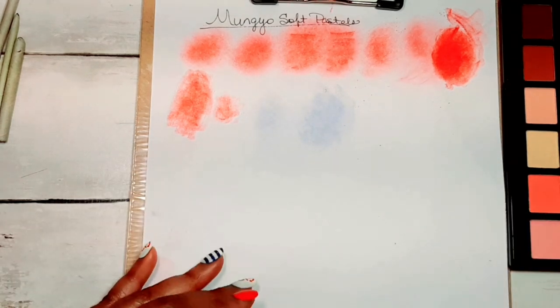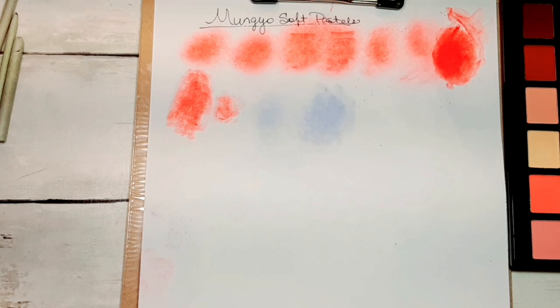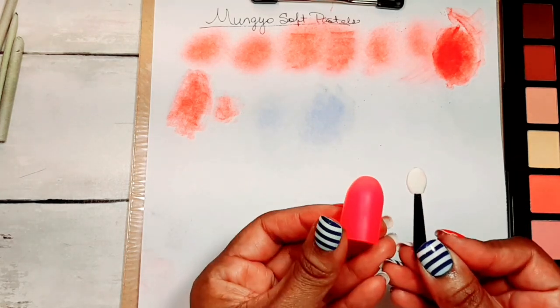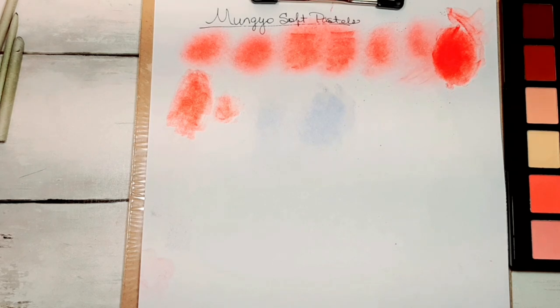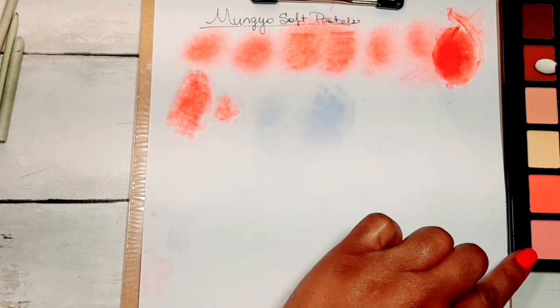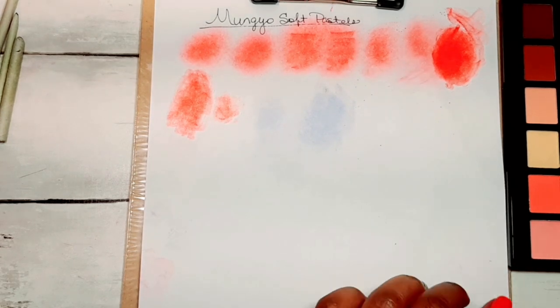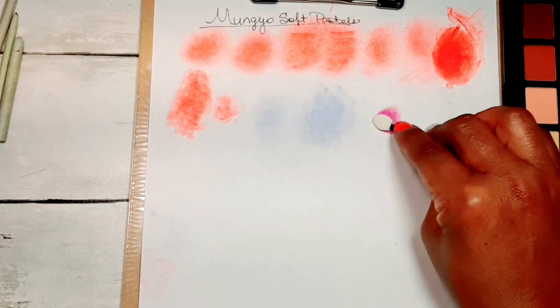We're not even going to attempt to scrape anything out of here and use the cotton balls and all that stuff, because we already know what's going to happen. This is going to be between the pastel pusher and the makeup applicator. Now, more conveniently, I'm going to use this bright purple. More conveniently, you would probably use, oh my gosh.